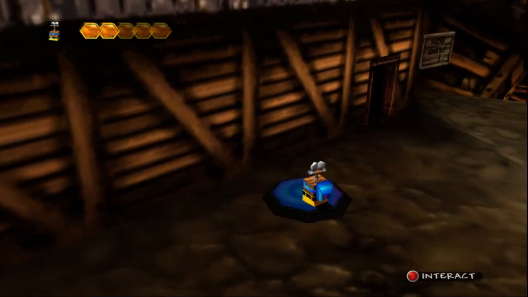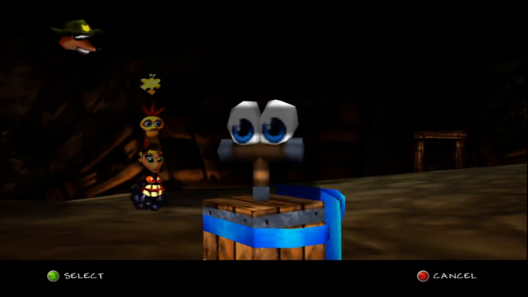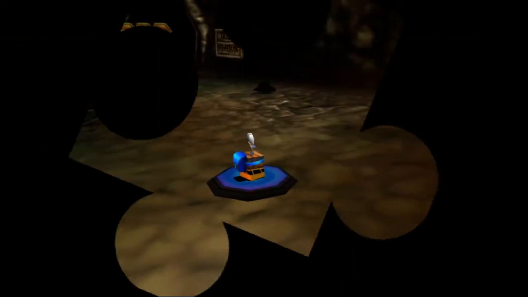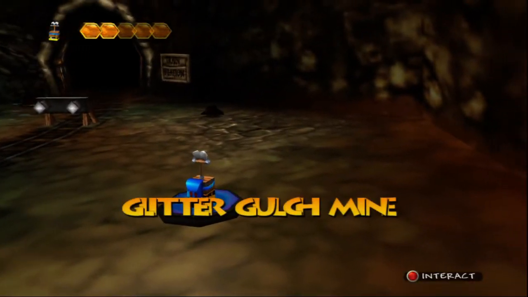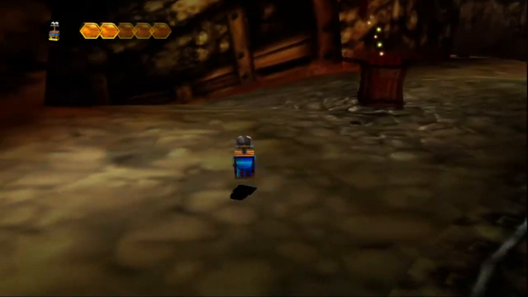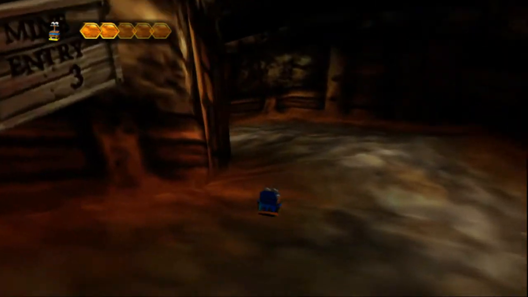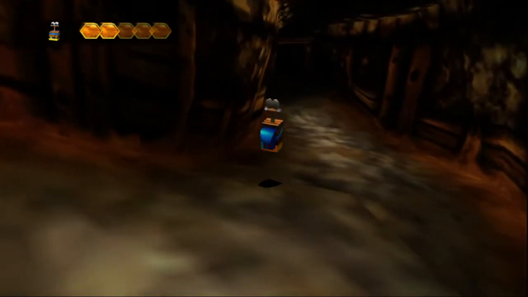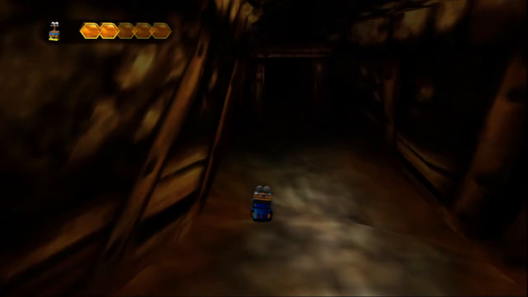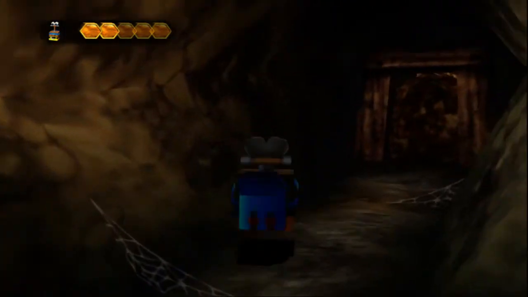Gotta be other stuff we can pull up with this guy. So let's see. Near the train station. I don't really remember where that was, but. Oh. Kinda near the beginning. A little bit. No, you leave me alone. You don't attack me. I attack you. Mine entry 3. Might take us somewhere. Gloomy caverns. Sounds kind of gloomy, but okay.